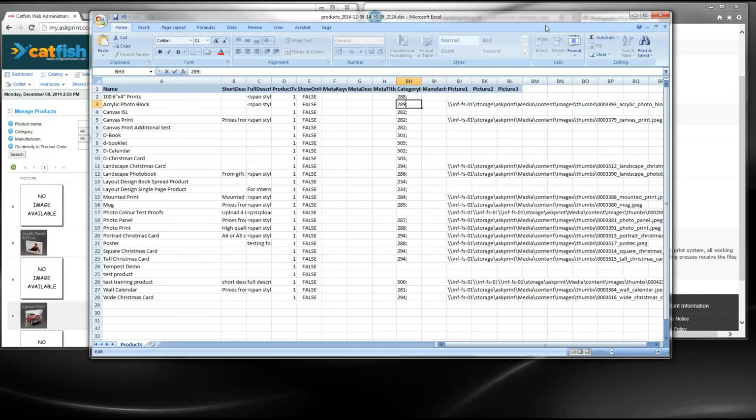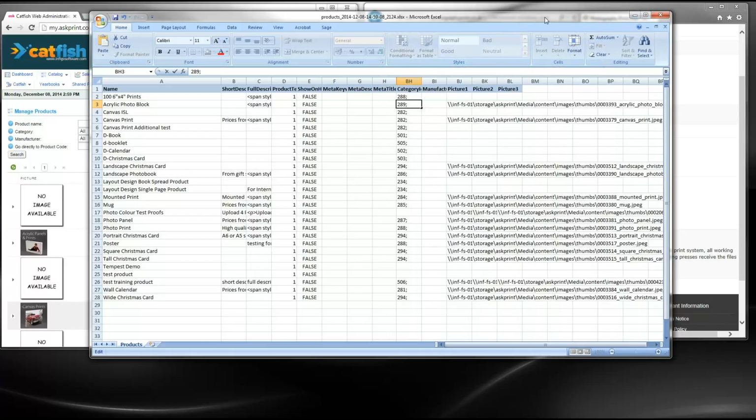So the things that change from store to store can be the pricing and the category, because each storefront owner has the ability to set their own prices. They don't have to go with the ASK retail recommended price. They can set their own pricing. So photographers often double our prices. Sales agents and franchisees tend to just go with our pricing. And really high-end creative agencies will triple our prices because they can get away with much higher prices. They get a better margin on their sales, obviously, for doing that.